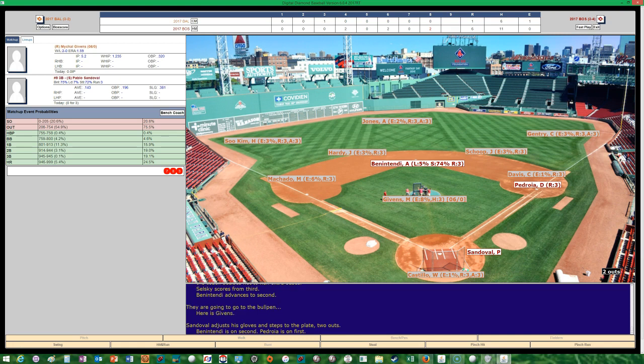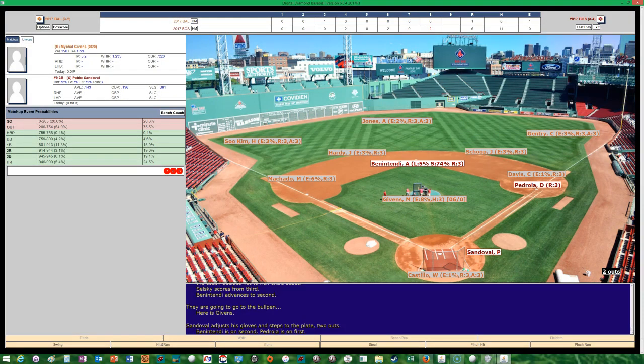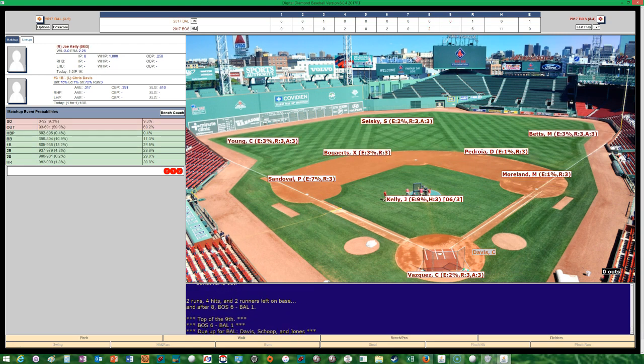So it looks like Givens is going to come in to pitch for the Orioles. He's 2-0 in 4 games, with an ERA of 1.59, 5 2/3 innings pitched, 6 hits allowed. That's a lot of home runs. Struck out 5, and hasn't walked anybody. So Pedroia gets himself a single there and an RBI. So Sandoval up now, 0 for 3, and Gentry makes the catch in right field, and that's it. The Red Sox do add 2 more and lead 6-1.